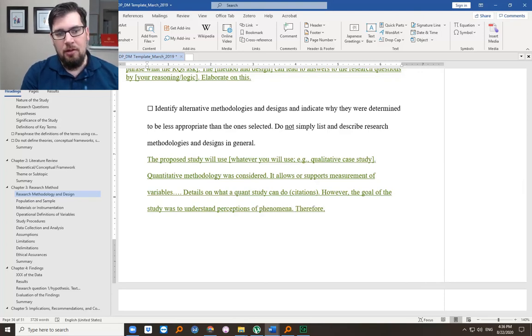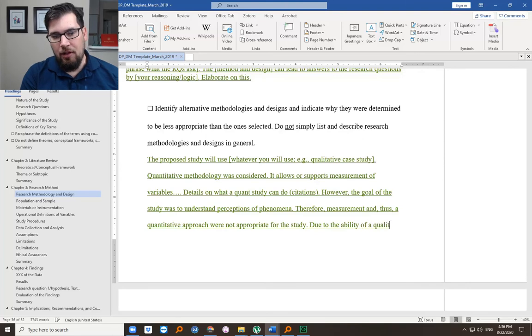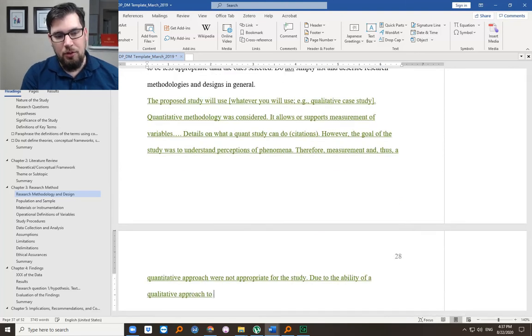Therefore, measurement and thus a quantitative approach were not appropriate for the study, due to the ability of a qualitative approach to understand how, when, and why, maybe.